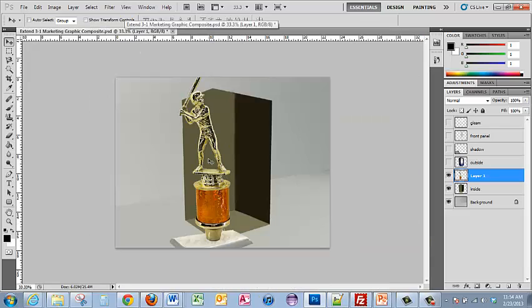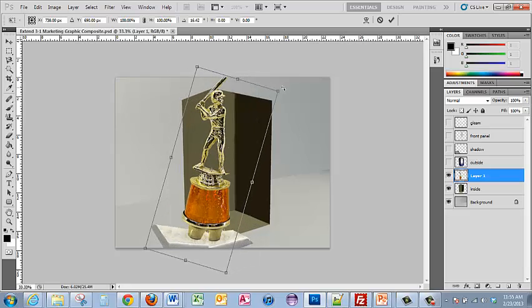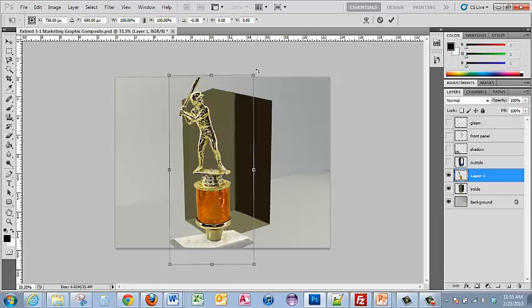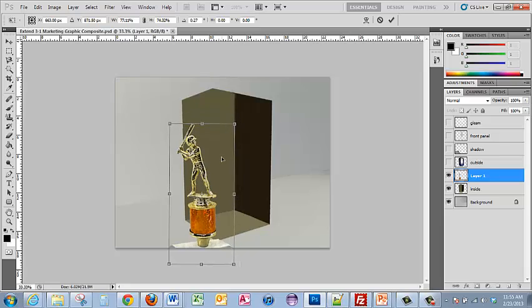Now we need to reduce this size, maybe rotate it a little bit. So let's hit Control T to open the transformation tools. The transformation tools are really neat. You can rotate it, reduce it. So let's grab a corner and make it smaller.